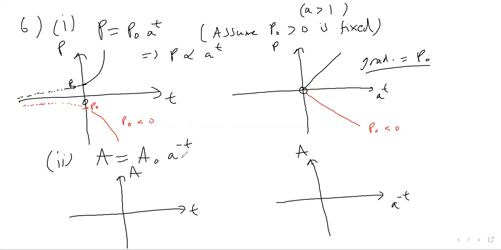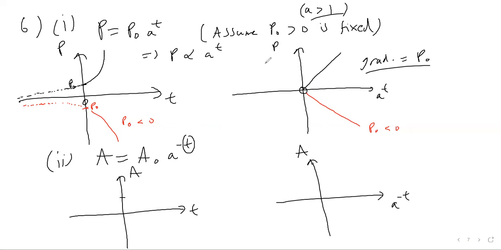And then this one here is an exponential decay, and it's decaying because this time we've got the negative t there. So if you think about it, pick a number bigger than 1, could be 2 to the power of minus 1, then 2 to the power minus 2, 2 to the power minus 3, 2 to the power minus 4. So the bigger the t value, the smaller and smaller your number is going to get. So it's going to be a decay graph, something like this.